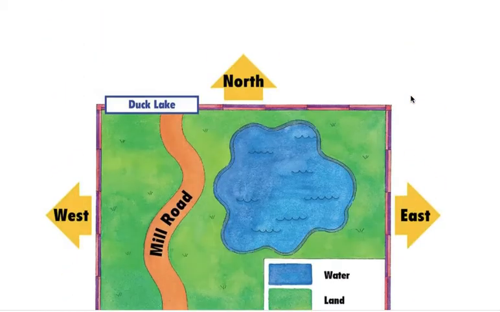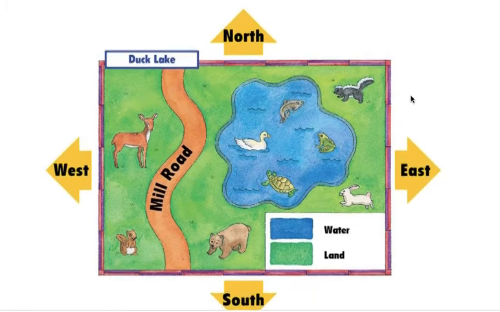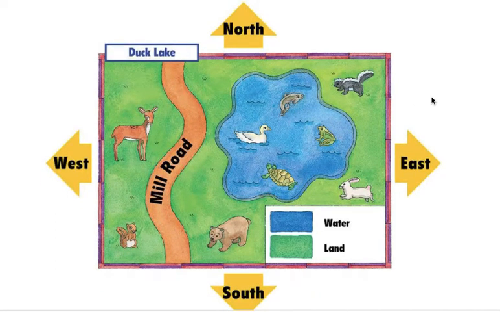So this was yesterday, today. So if you said that today's map shows animals on it, you are correct. Pay attention to the animals that you see in the water. And again, as we talked about yesterday, this is your map key that tells you what symbols or colors mean on the map. In this case, blue means water.